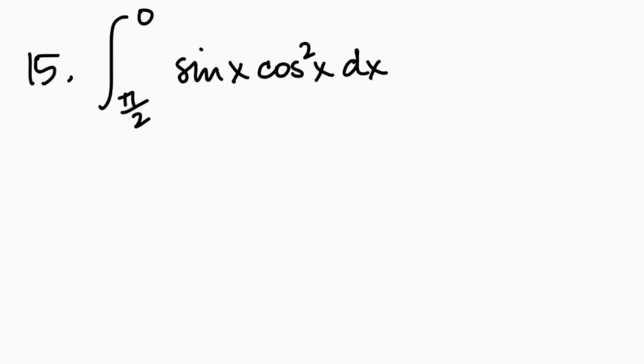squared x. Both sine and cosine are positive on the interval 0 to pi over 2, and the cosine squared, so this function is definitely positive the whole time, positive or zero. So I'm integrating a positive function backwards. I need to get a negative value for this integral. If I don't get a negative number, that would be cause for concern. I need to go back and check.